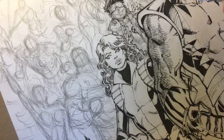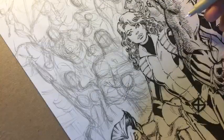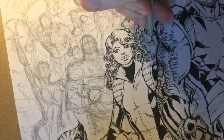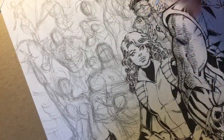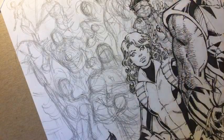What kind of paper do I recommend using with Copics? I use Bristol board. I use Strathmore or Canson. I get whichever brand is on sale. They're both good. Smooth Bristol board is my preferred paper I used for my Copic color illustrations.